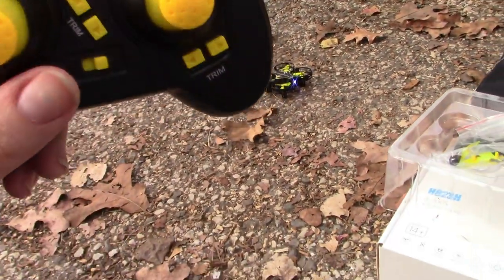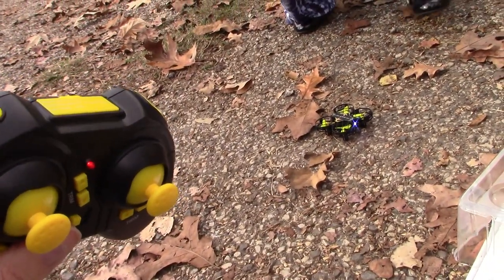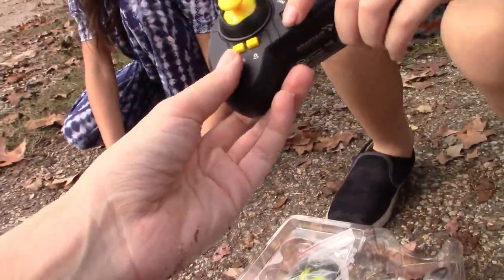Where's the emergency landing? That's something I need to know. This right here. That's emergency landing? Okay, so now hold on.